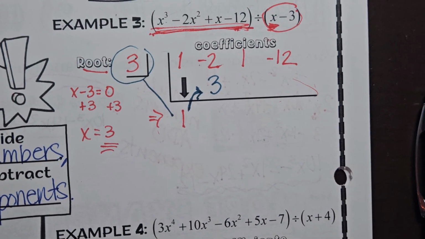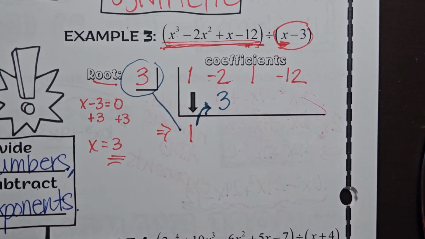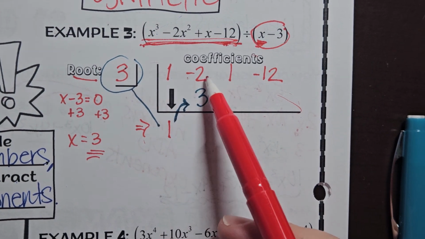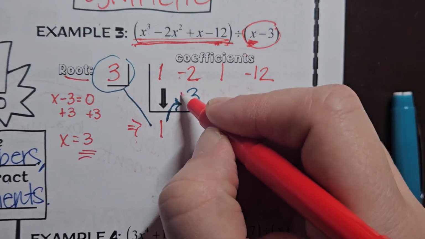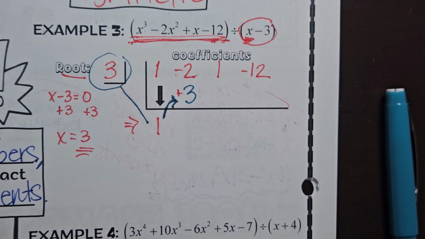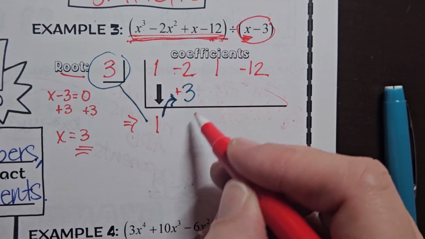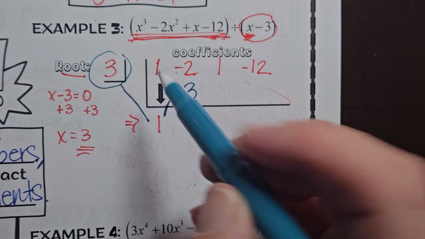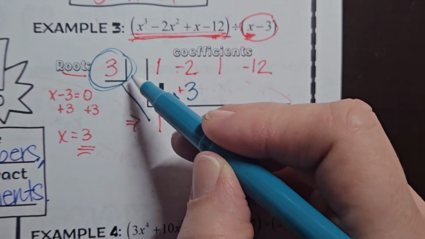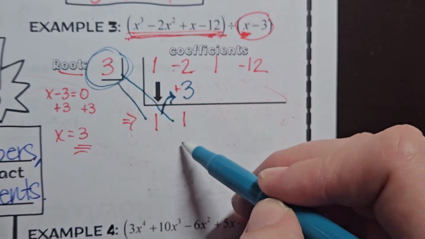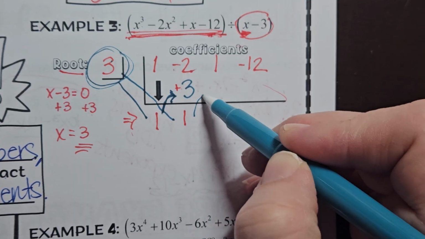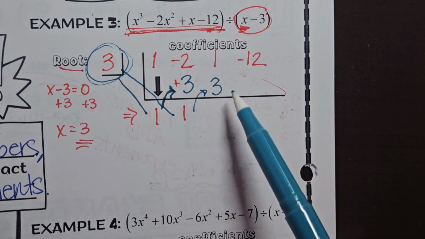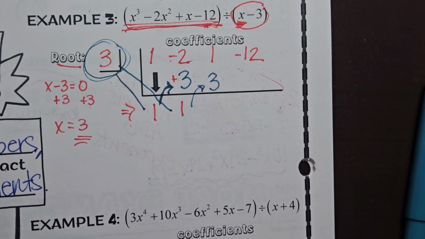Okay, now what I'm going to do is combine these two terms. I'm just going to add those numbers. So negative 2 plus 3, and you do add them with the signs as they are. Negative 2 plus 3 is positive 1, because it's 3 minus 2. And then repeat the multiplication process. So 3 times 1 is 3 again. Write the answer up here in the next empty spot. And you don't need to put all the extra lines and arrows. I'm just doing that to help show you where they go.